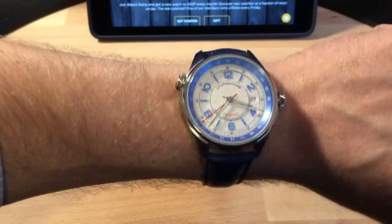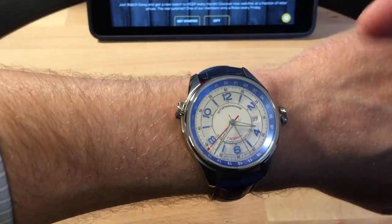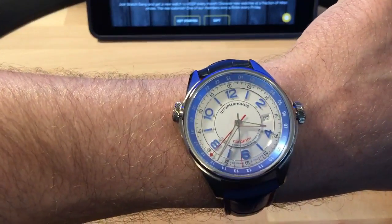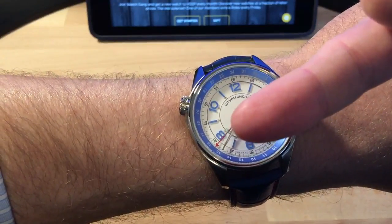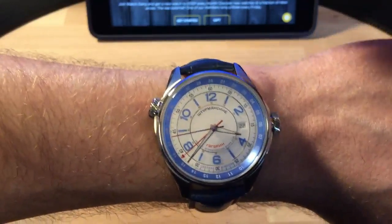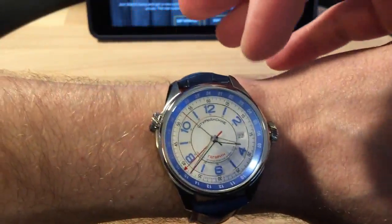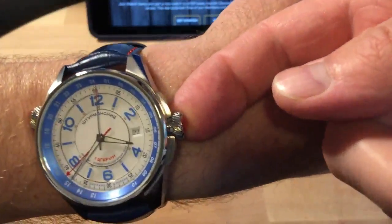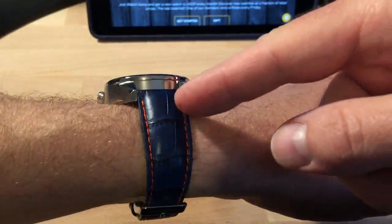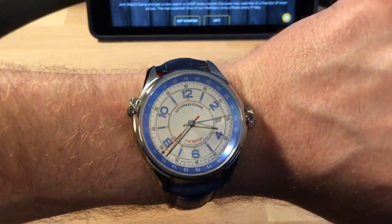Before I forget, I can't forget the wrist watch check. This is a beautiful watch — this is the Sturmanski. I love this watch. It has a 24-hour clock, so you have the GMT hand — the red hand — and then the hours, minutes, and second hand. The second hand has this little touch of red on the tip, it really pops. This outer bezel — you unscrew this crown and then you can rotate the inner bezel. It's pretty awesome. And then this is another screw-down crown. Love the watch, nicely accented band as well.